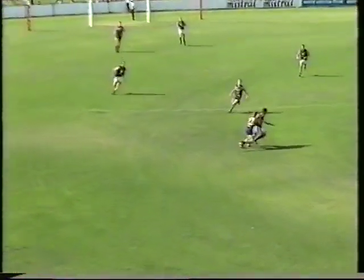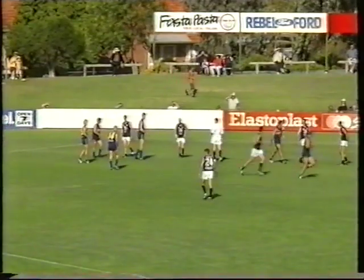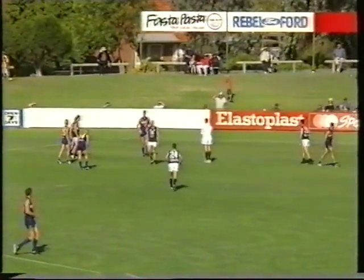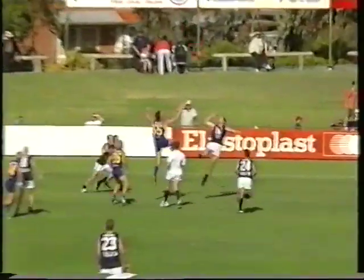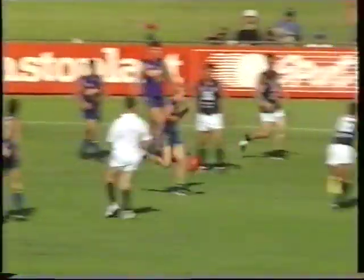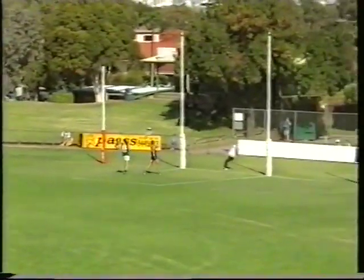I can't recall calling it. Those goals on the outer side of the ground. 12 and a half minutes gone. The Eagles by 9 points. They certainly give the players every opportunity to get it out from under a pack in SANFL footy, which is good, because it comes now to Allison from that tap in, and he lines up the goal.